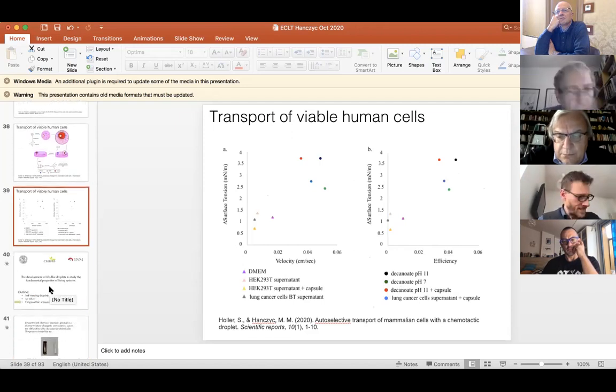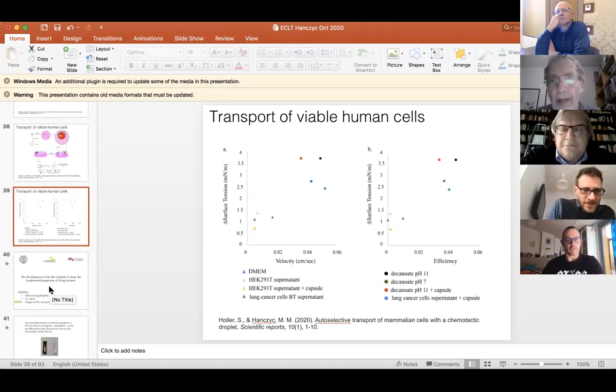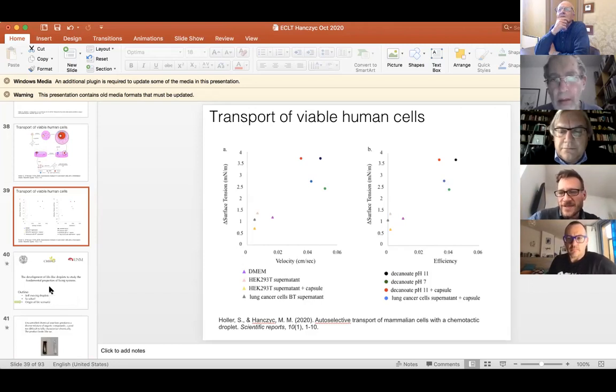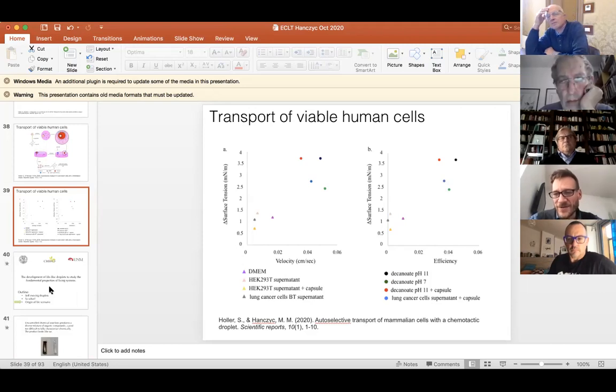Cool. Question. What is the surfactant that they make? We don't know. We don't know, Doron. So these are lung cells. So they make these biosurfactants that are found in human lungs. So you know there's quite a bit of a mixture of different phospholipids and things, right, that are made in human lungs. So it's whatever those are. We never were able to get the characterization done, partially because of COVID lockdown nonsense. But we're going to find out. We've done the isolation of the lipoidal fraction. We just haven't run the analysis.